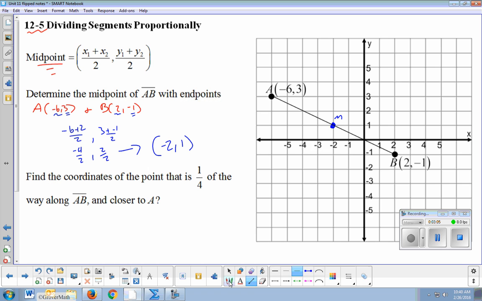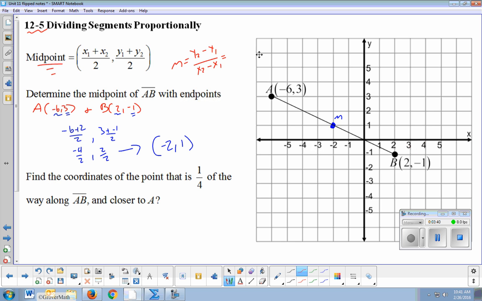There is another way to do that, of course, other than adding them up and dividing by 2. What we could do is cut the step in half, I call it. What is the slope from A to B? Now we're using our slope formula, and the slope formula is y2 minus y1 over x2 minus x1. And we always list the points left to right. So this would be considered the first point, and this would be considered the second point. And we do second minus first, or right minus left.